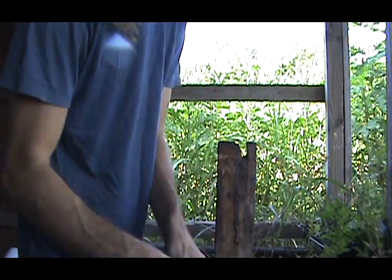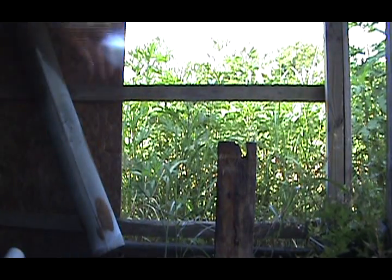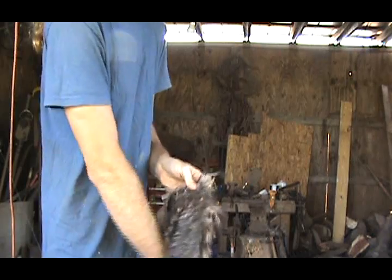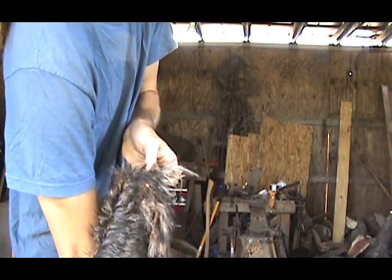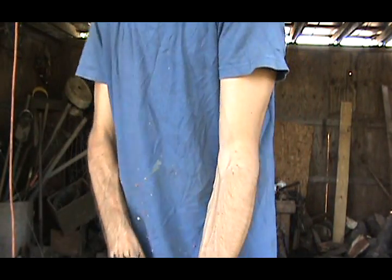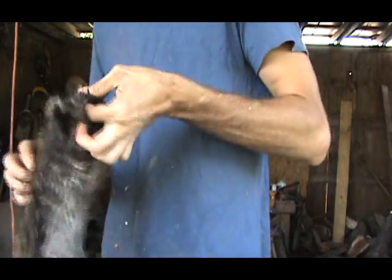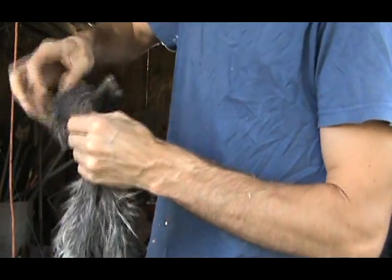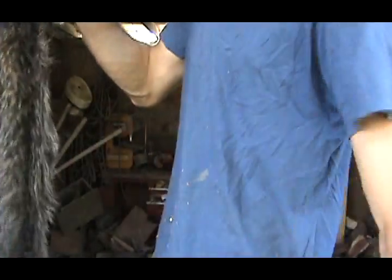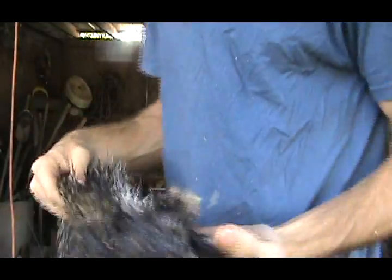I'll be doing this for a while. I'm just going to work it for about 15, 20 minutes until all that oil's out of it. Now I'm probably going to wash it with some soap and water, get all this off of it, and let it dry out naturally, and see if I get it further away.